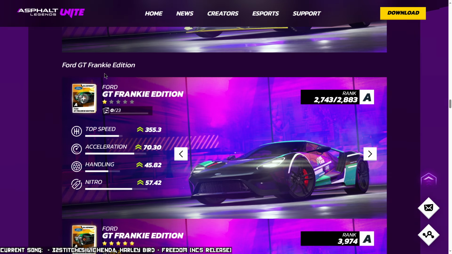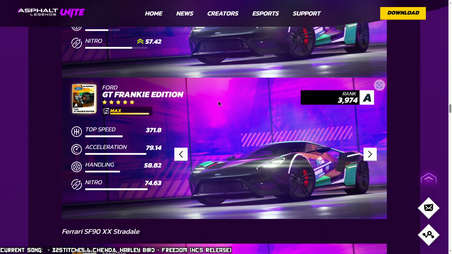Next up, we got the 4GT Frankie Edition. And again, just having a look at the stats at gold, it's a 5-star Class A car, which is good because I don't like 6-star cars because they only have 3 fuel, whatever, it's fine. Maximum rank of 3974. We already had seen this in the previous video that I made talking about this, but it's fine. Yeah, it seems like a mid Class A.